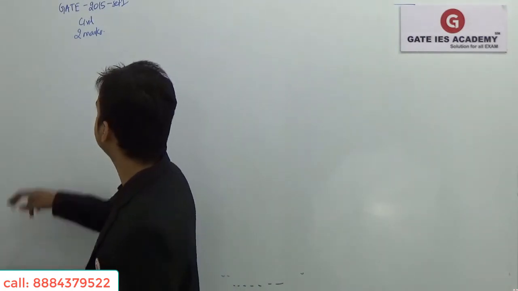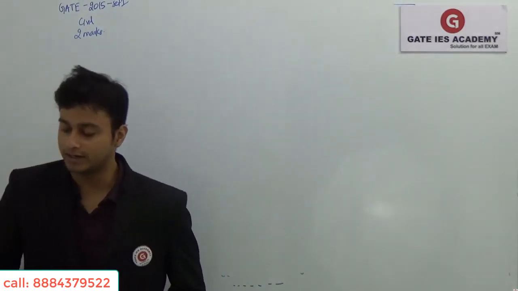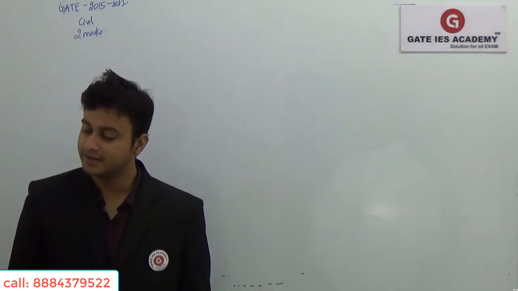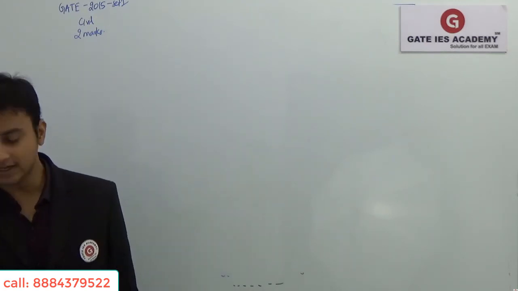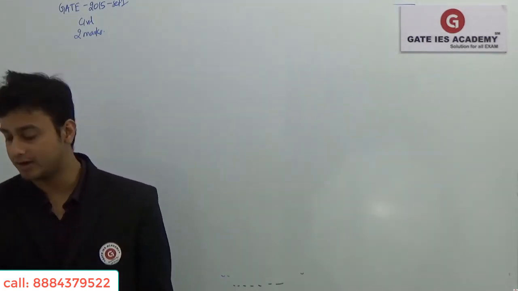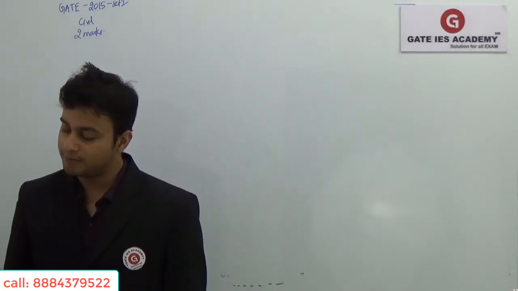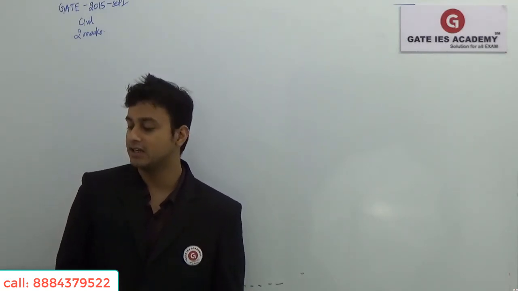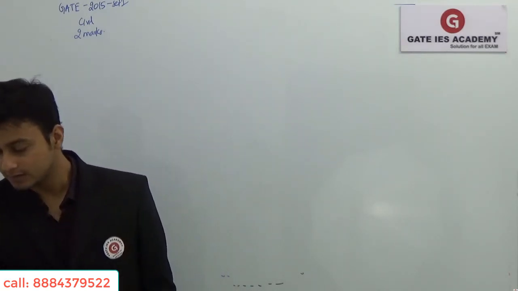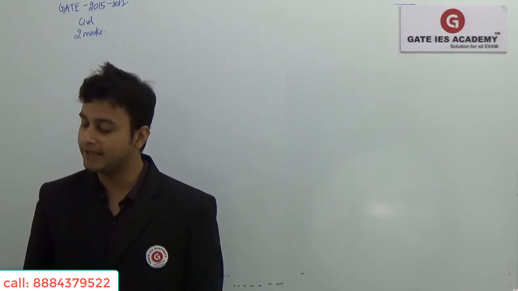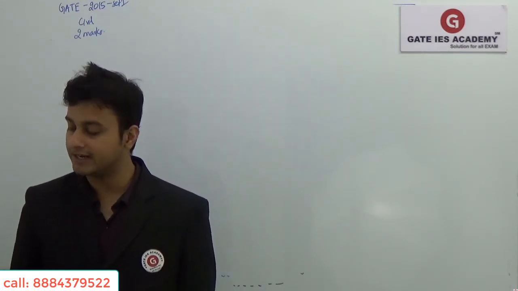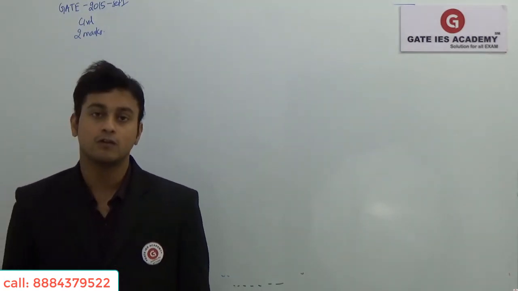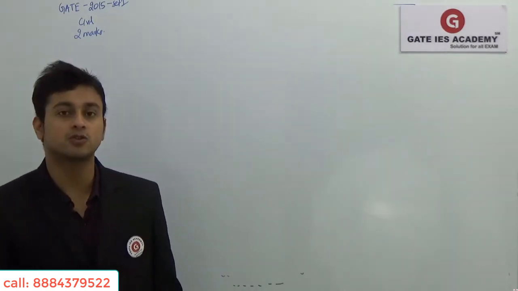Okay students, now let's look at the next problem of GATE 2015, Set 1. The question says, a fine-grained soil has 60% by weight silt content. Very important. The soil behaves as semi-solid when the water content is between 15% to 28%. Then, the soil behaves fluid-like when the water content is more than 40%. The activity of the soil is.